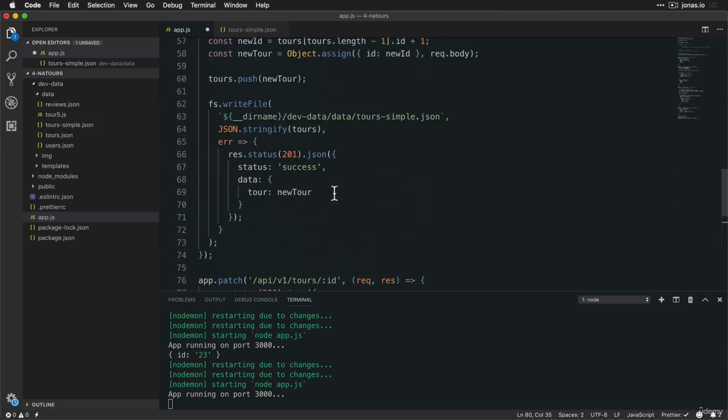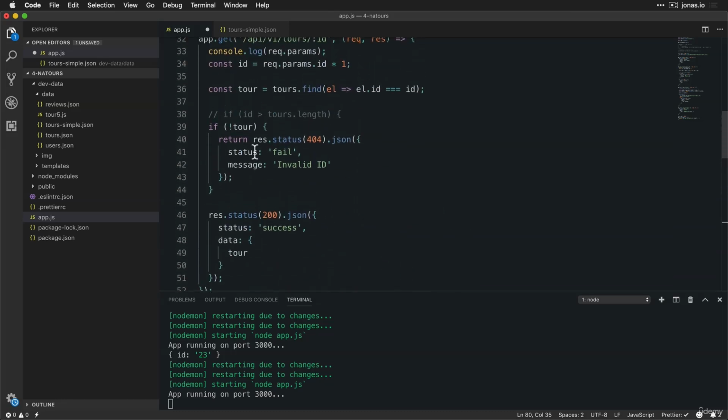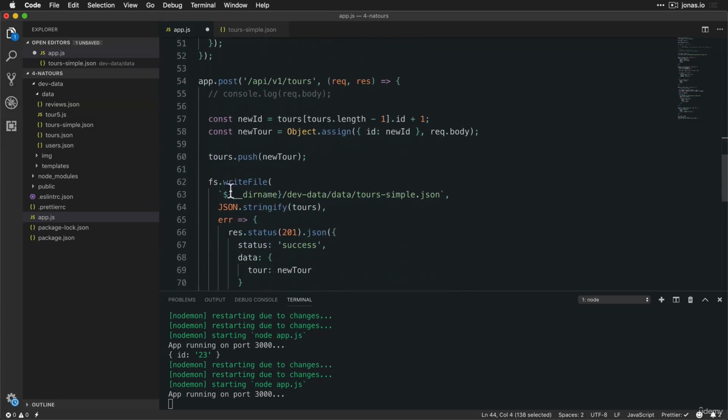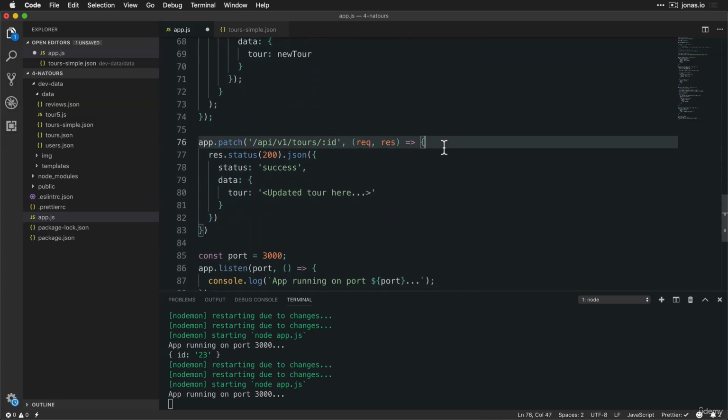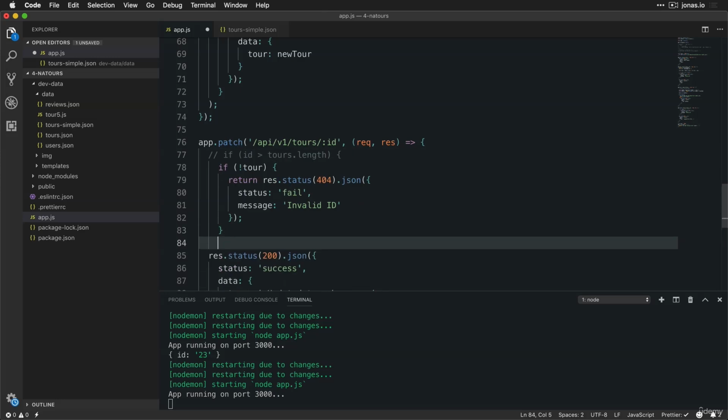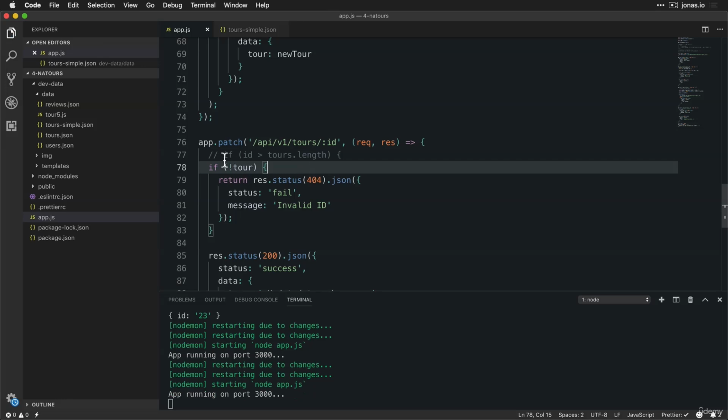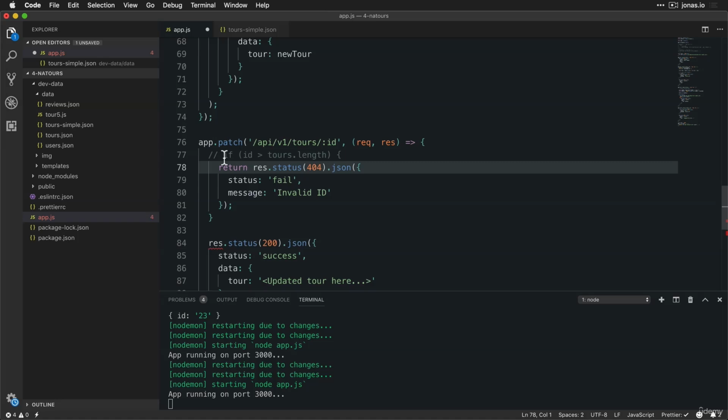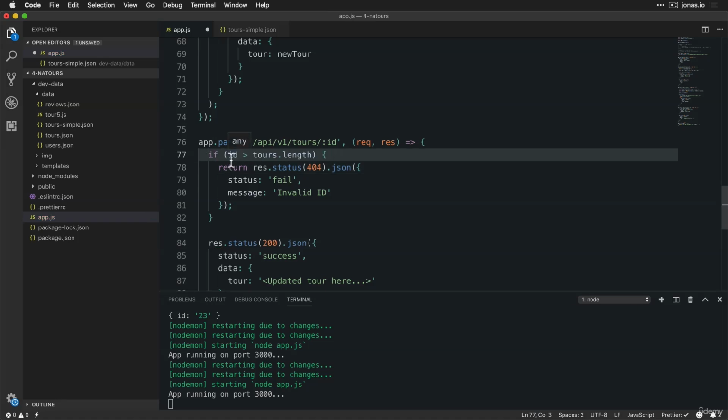Okay, and we can also kind of implement this code here, in order to only send this when the ID is actually valid. So let's get that from here. And so this way we can also actually use this ID here, right? So we're not gonna do this one because we don't have any tour, but we will use this one.